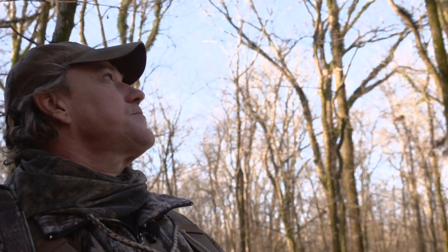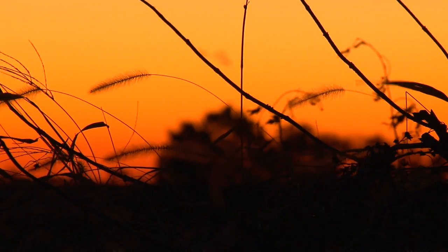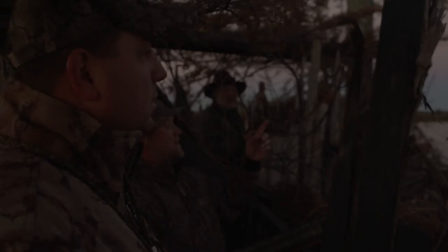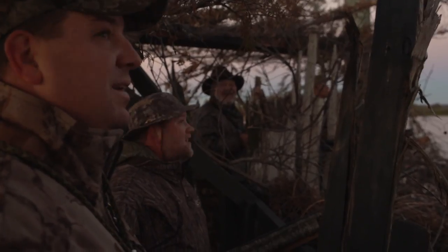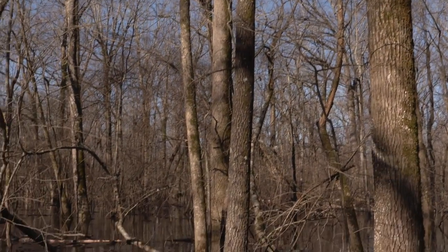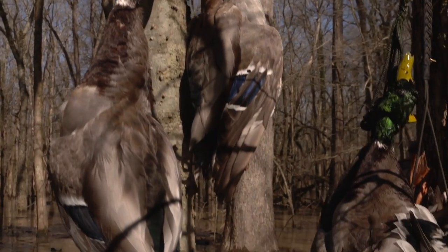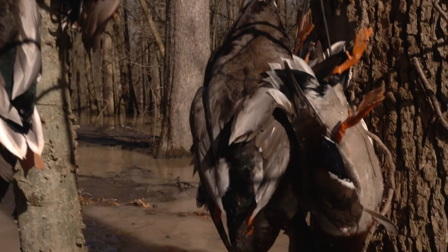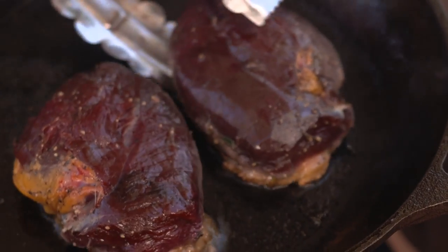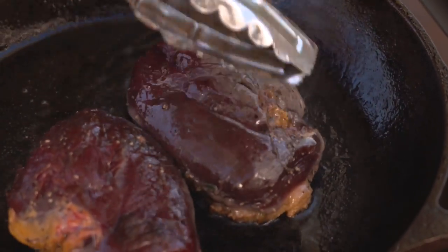There are many reasons we enjoy duck hunting in the natural state. The splendor of sunrise over the marsh, the company of good friends, the breathtaking sight of ducks committing to the decoys. But we also duck hunt for food. Despite what you've probably heard about duck not being fit for the table, we found that taste usually depends on the method of preparation and the skill of the cook.